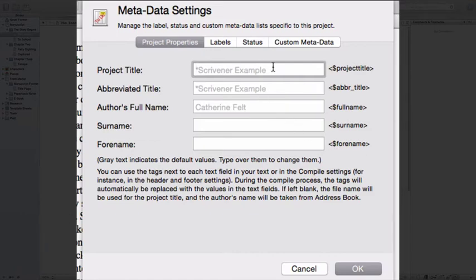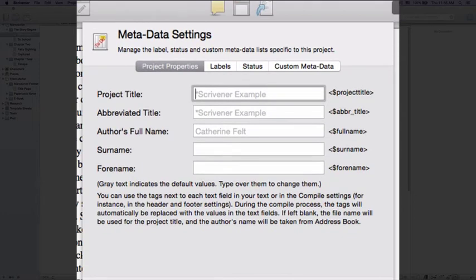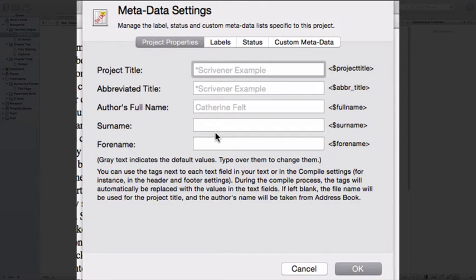Right now the title is Scrivener Example because that's the name of our document, but we could change it to Sarah's Story. And then anytime the project title would show up, it'll say Sarah's Story.